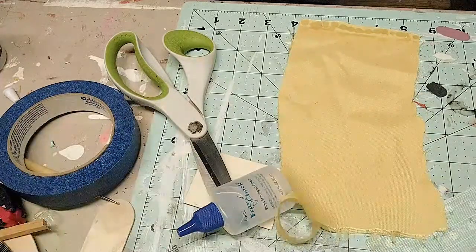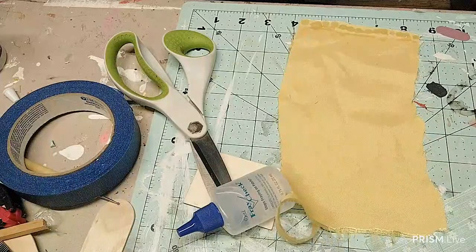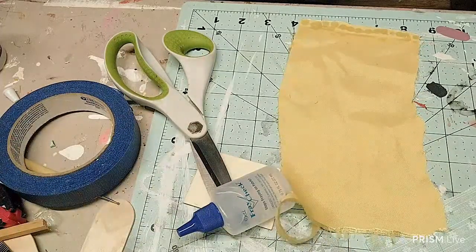And then later on today, I'm going to be hopefully working on my dolls.